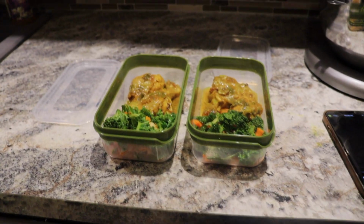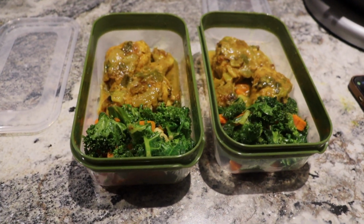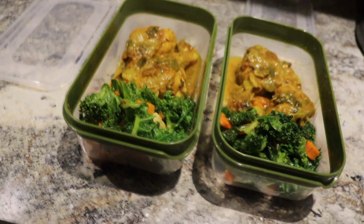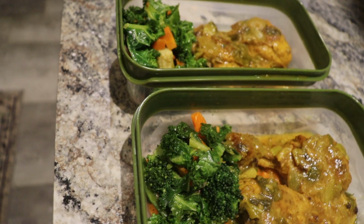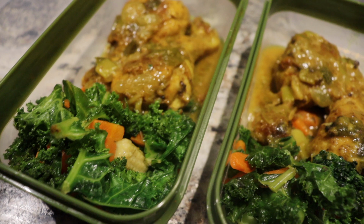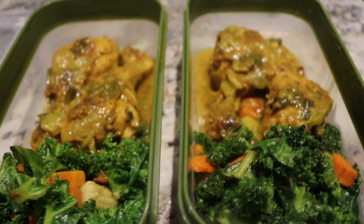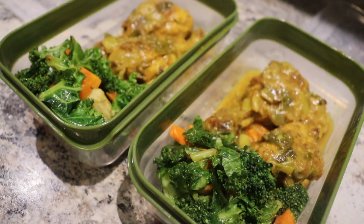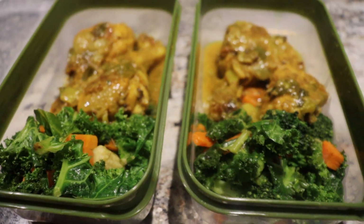Alrighty, here's the finished product. Here is my meal prep for Thursday and Friday. I have some smothered chicken legs and some mixed Chinese vegetables, which I added some extra kale on it for more flavor and more veggies. And again, in the smothered chicken, it's just onions, a regular yellow white onion, and then there's the scallions that I added in there with my seasoning. So this is the end result.